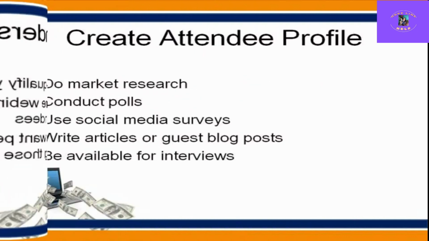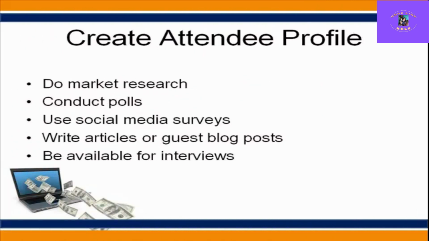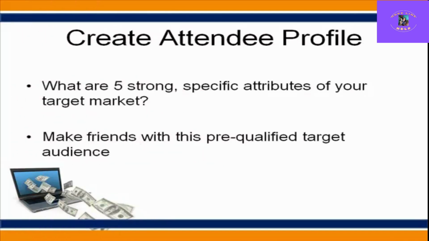By all means, do your research. Conduct polls, survey social media platforms where your market is most active, invest time in article marketing, guest posts, and blog posts, and be available for interviews. Then create a profile of your perfect attendee, ensuring you have at least 5 strong specifics you've narrowed the generic profile down to. For example, tradesman over 40 years old, interested in short-body Ford pickup trucks with tonneau covers, trailer sway control, and 6-speed transmissions.